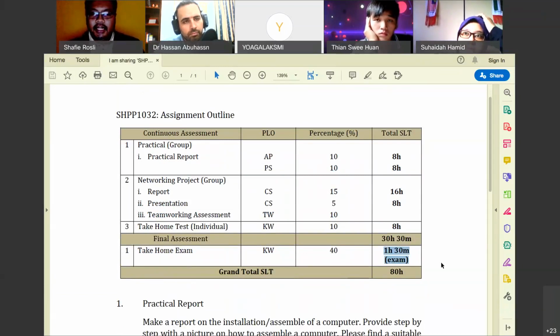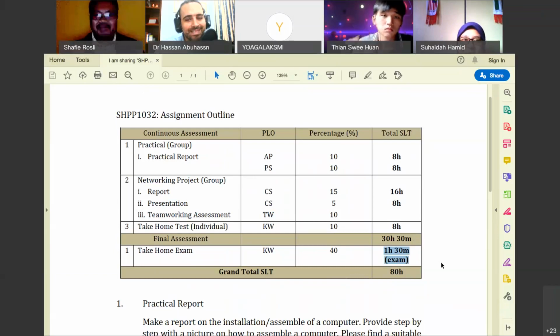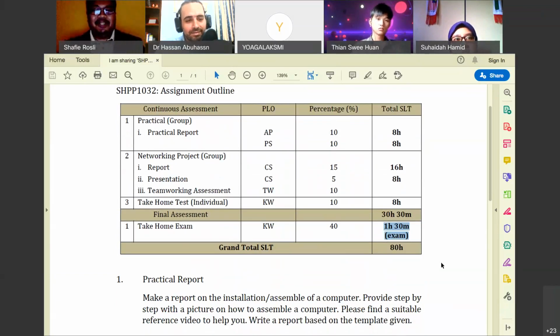Okay, are there any questions regarding the assignment? In case you didn't understand anything and you want to ask, you can ask in the group. If you want to speak in Malay, it's okay. It's okay, Dr. Hassan? Yeah, sure. Yes, you can ask in Malay and I can explain in Malay. Okay, maybe sorry, I have to also explain in Malay.